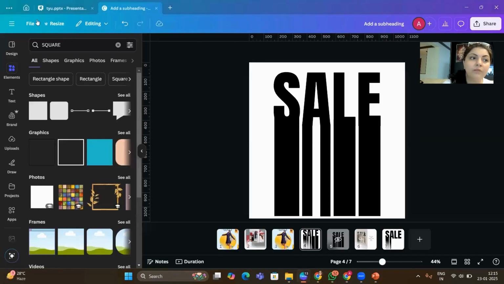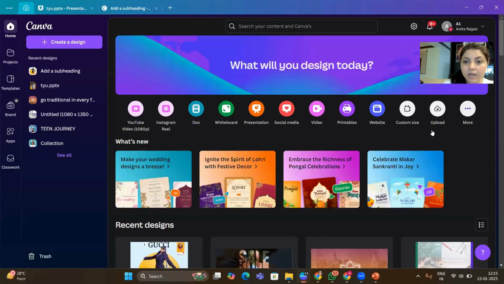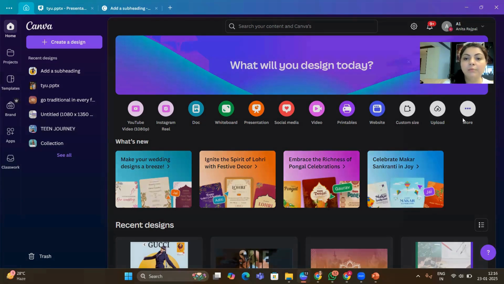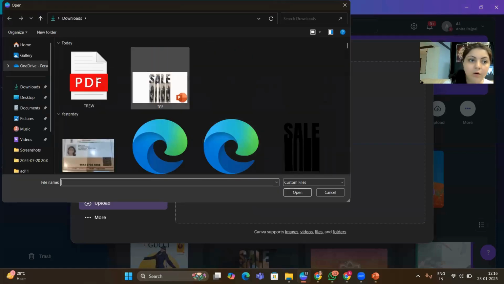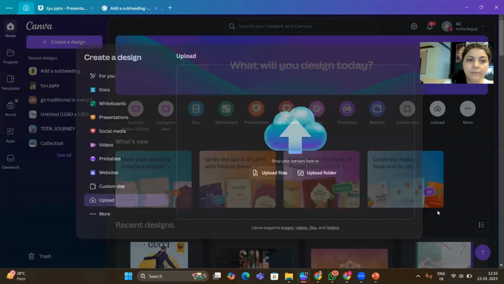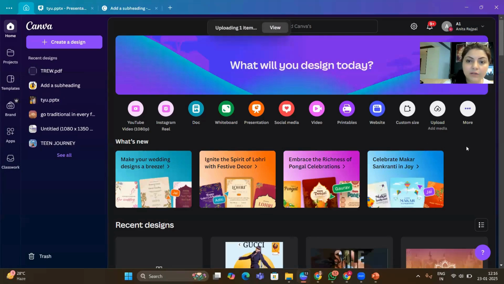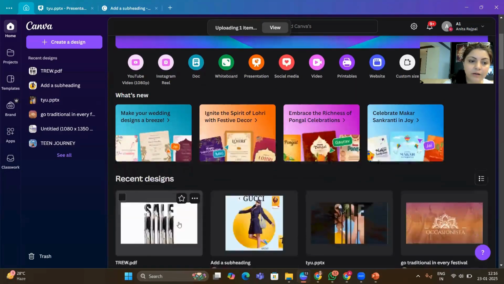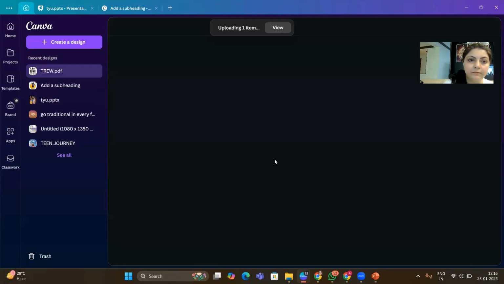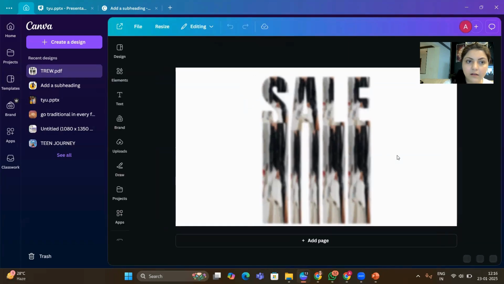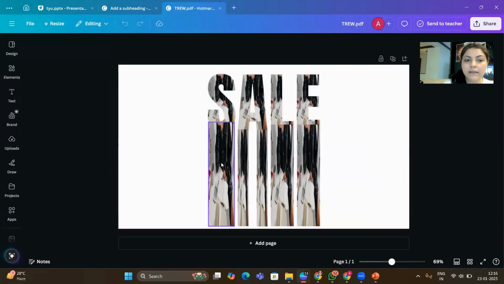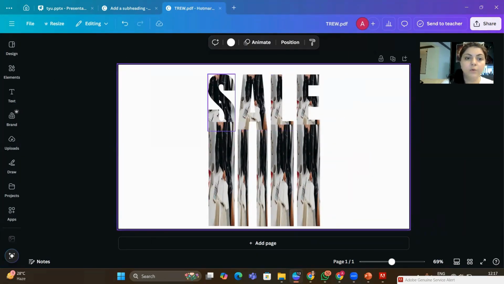Now you go over to Canva, go to the home page. In the home page, just the home page, you'll find something called upload media. Here you will click upload and let's upload the PDF that we got. As soon as you do that, something is getting uploaded here. We have got this.